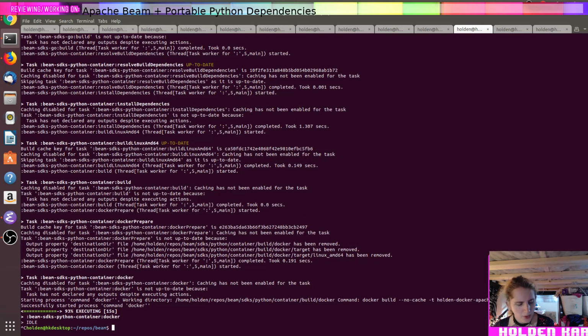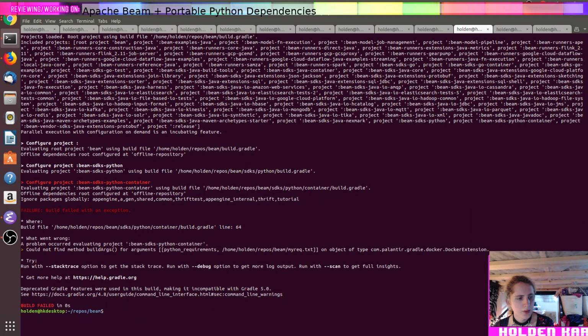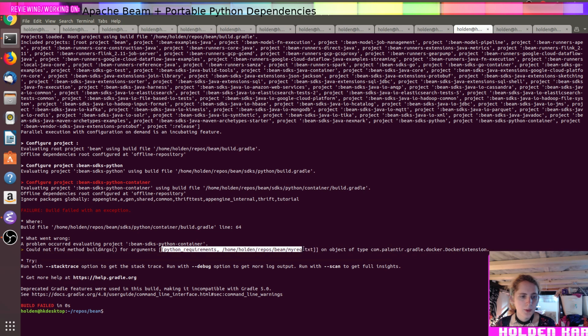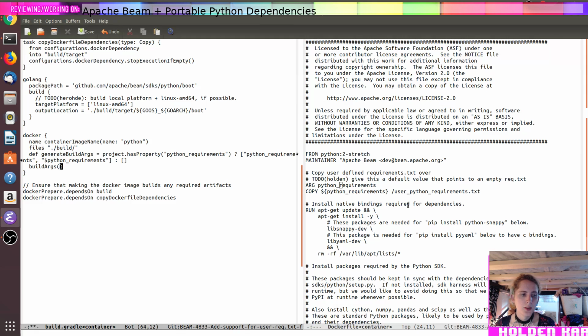Why is this giving me list of list rather than just like cannot find method build arguments? I'm gonna hard code the thing. Let's do that and see what happens.